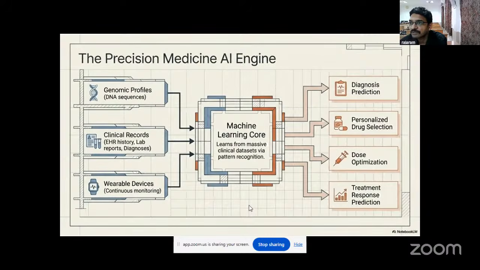Where we use all this integrated data is diagnosis prediction. I think all of us have seen Google developing new diagnosis prediction for cardiovascular diseases from all the public domain data which is available. Integrating pathophysiological data and clinical data into AI gives you forecasting of different diseases. Next are personalized drug selection, dose optimization, and treatment response prediction. All these would be outcomes of the data available, analyzing the data using AI, and the forecasting that we can do.